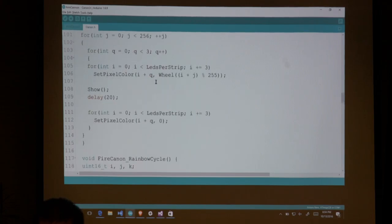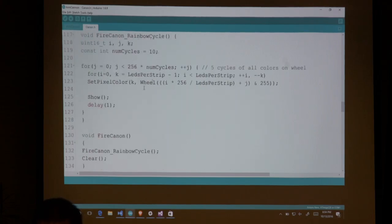Lastly, I have this fire cannon piece, which is doing the same thing. It's just doing a wheel of colors. So I'm just going through that loop and telling it, every time through that loop, just change the color and follow your standard color wheel ramp to give you a nice little rainbow effect.